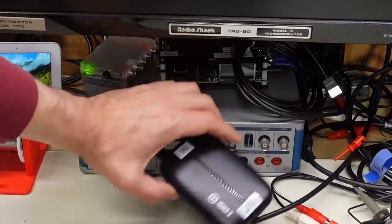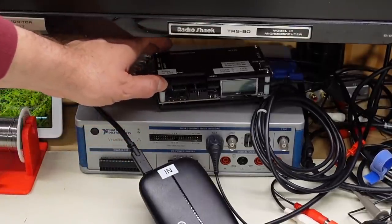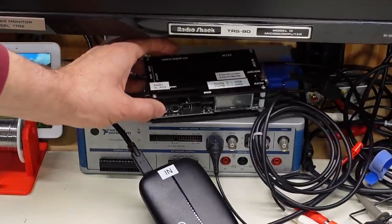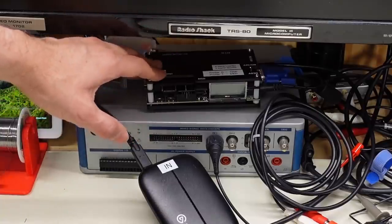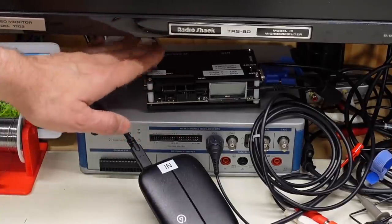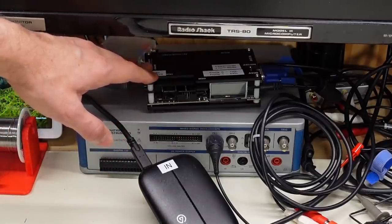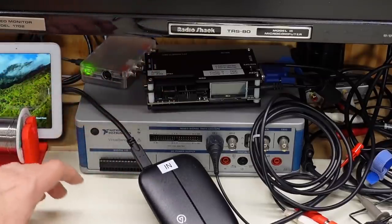Behind it here is an Open Source Scan Converter. This converts from analog RGB to digital HDMI. I use this for VGA capture — it's got a VGA connector on the side. Plug that into this device for capturing VGA from the computer. I've used that quite a bit. Anytime you see VGA capture, it's through this thing. It's not perfect, but certain video cards produce an output this can capture better than others. Sometimes there are stripes, so I figured out which ISA cards seem to work the best.